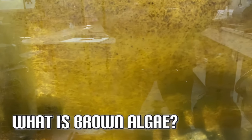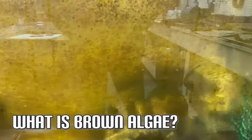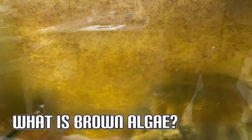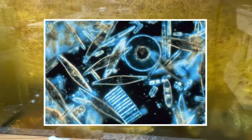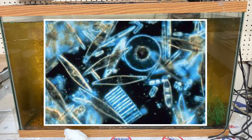Like many of you in the hobby, I'm having an outbreak of brown algae. So first question: what the heck is brown algae? Brown algae is a common name that refers to the diatoms found in both freshwater and saltwater home aquariums. Diatoms are unicellular organisms that occur either as solitary cells or in colonies. Like plants and other algae, diatoms photosynthesize light into energy. Each species creates a unique opal-like crystalline covering around its cell wall — these appear almost like snowflakes and are quite beautiful under a microscope, even though their function is as substantial armor protection for the tiny organisms.